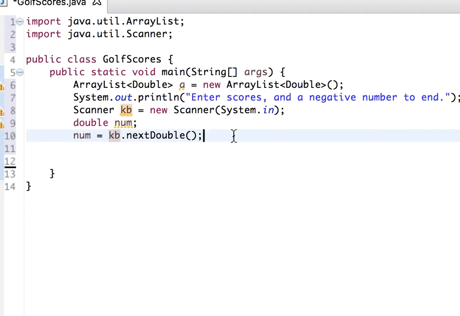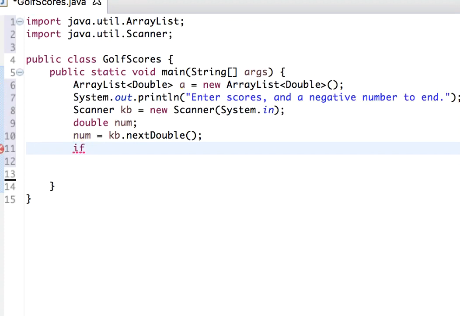I will not insert it into the ArrayList right away, because if the user enters a negative number, it should not go into the list.